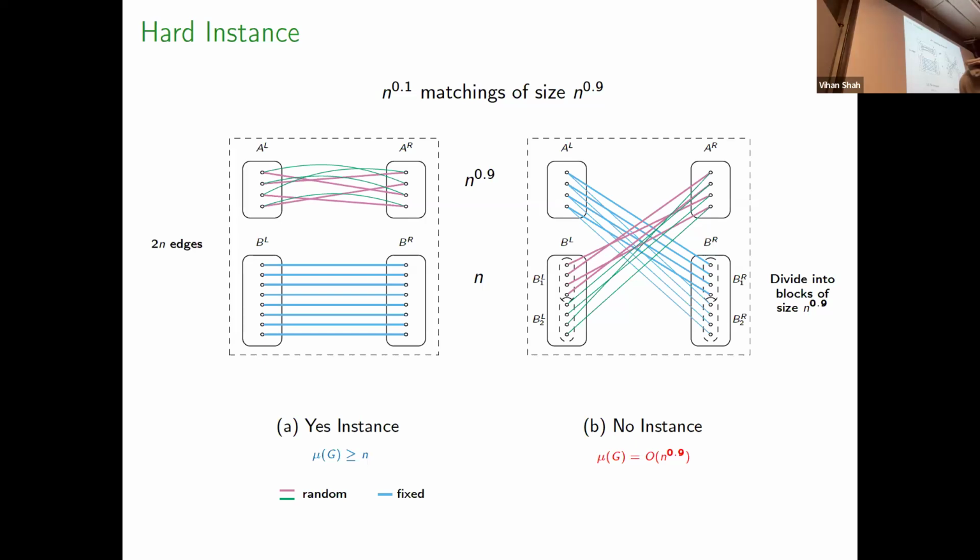Okay. Now, does anyone see a problem with this? Very good. So if I look at the degree of a vertex here and the degree of a vertex here, it's still the same. These guys have degree 1 and these guys also have degree 1, and these guys have a higher degree. Is there a simple way I can tell these two distributions apart?